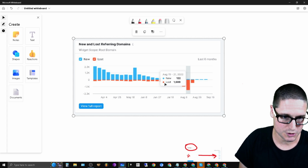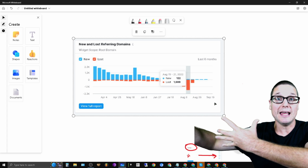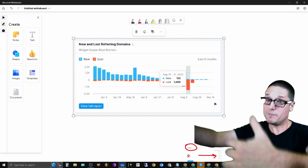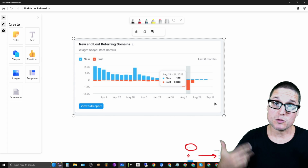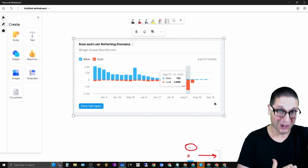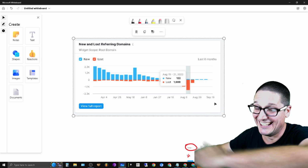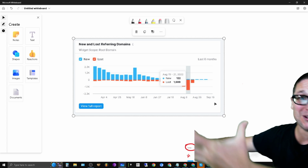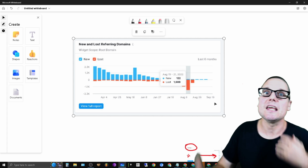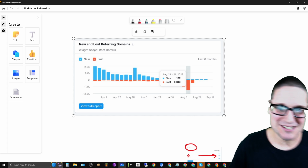Or, month one, if you take a look here, this is 1,600 lost, and that's another piece too that I want to point out, which is why I did this. This is the lost amount. When you're building them in like that, you're going to start losing a lot of links, and it could be valuable links. So this is why I bring up the point. If you start doing this, you have to keep this flow going. I mean, maybe not to the tune of where you want to build 1 million and then 1 million next month and 1 million again, but at least keep the flow coming in is what I'm getting at. All right, so let's keep moving on.